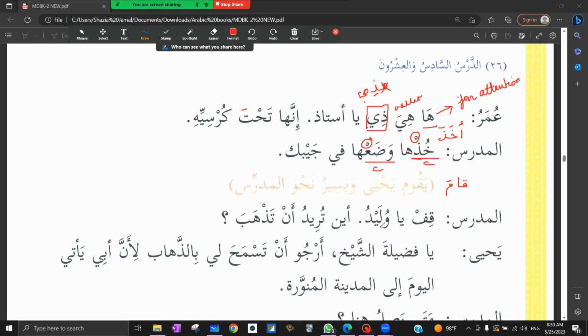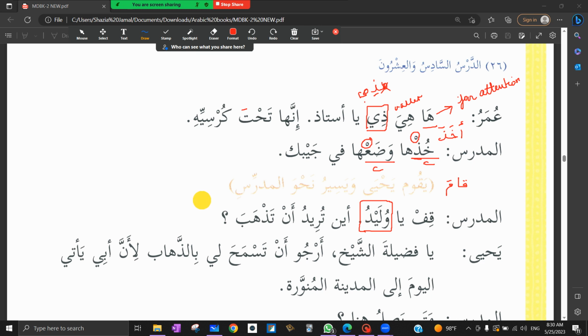Ya wulaydu, boys. Wulayd is the ism musaghar. It is called the ism musaghar. Now, what is ism musaghar? It means, in English, when you say, "Oh, my little boy." When you call something that is very small, there is a way of making that noun small that is called ism musaghar, and it has a proper scale for it.